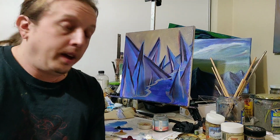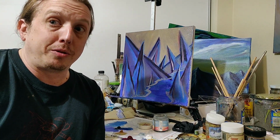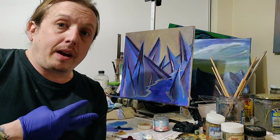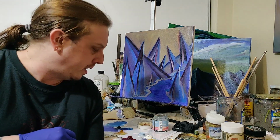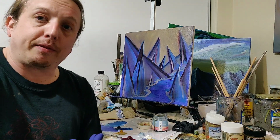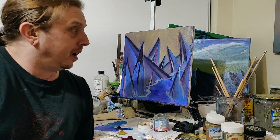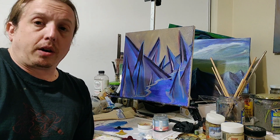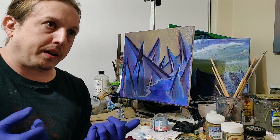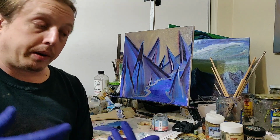So, here's painting. I've been oil painting for a while, and I'm going to show a fast and dirty way that I do my process of how I do abstract paintings. I have 3 paintings right now that I'm doing at the same time because I find that it saves paint, for one. I always have extra leftover paint. Also, I usually pick 3 or 4 colors, a limited palette, just colors I like that I think go well together, and I like exploring different ways that they combine. So one painting I'll maybe do really heavy one color, another painting I'll do heavy another color. You'll see what I'm talking about, I think.